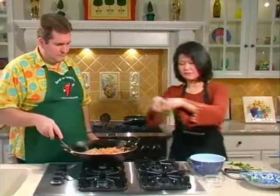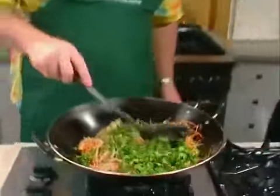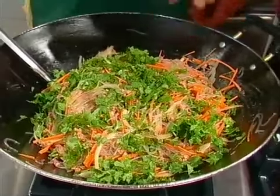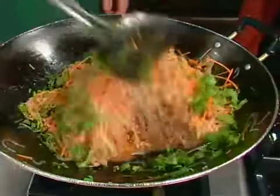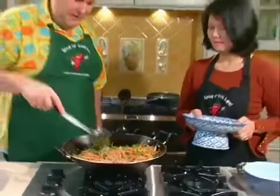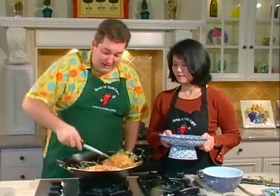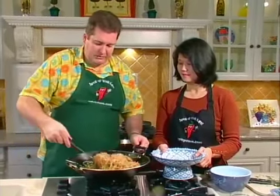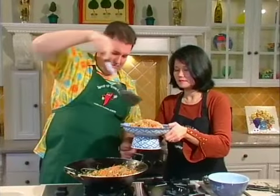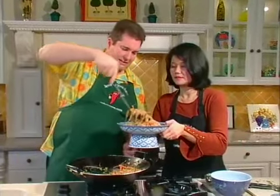Herbs are very important in all Thai cooking, but particularly in the salads they use a lot of fresh herbs. Last but not least we have mint and coriander — and lots of them. That's Asian mint from the Asian markets, but you could substitute spearmint or another mint. The Asian mints have a finer texture; they're not as hairy or fibrous as some European ones, and the ones used in Thai cooking are similar to spearmint with a bit of anise flavor. You can now chill this to serve when your guests arrive or serve it right away at room temperature — whichever way, it's really tasty.